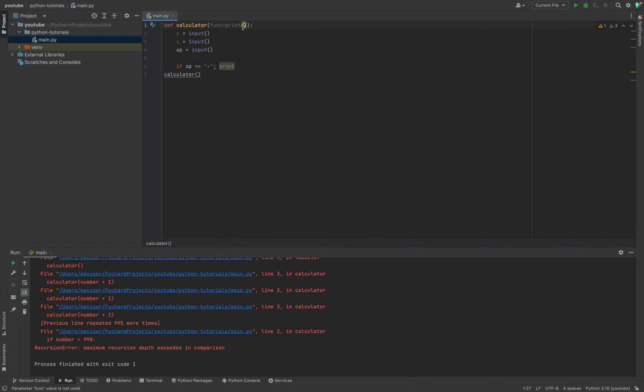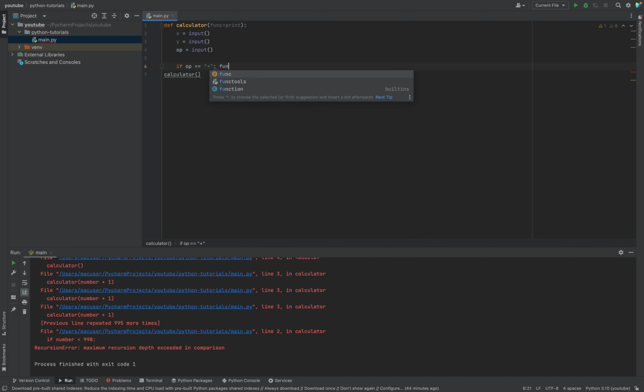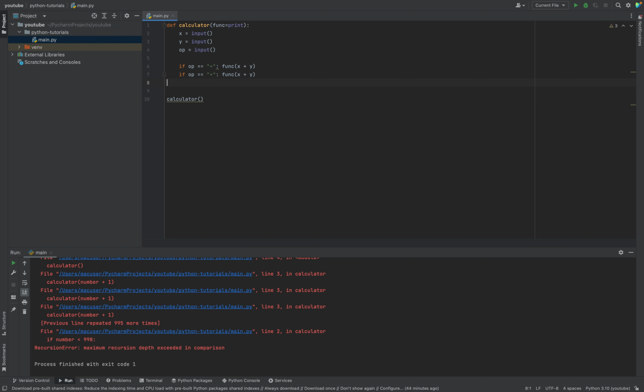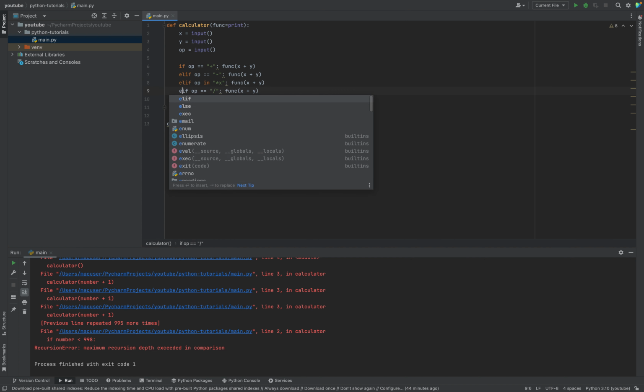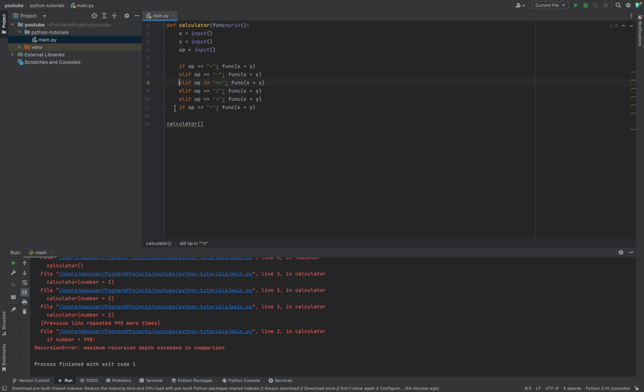So function is equal to print, so then we can do function and then x plus y, and we can just copy this and then change the names, and also add elif, and asterisk, and then we're also going to add an else case.